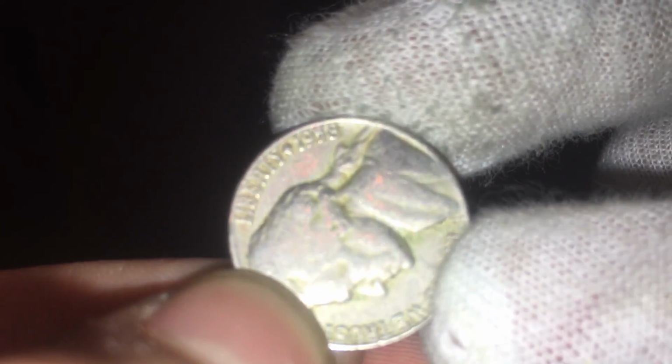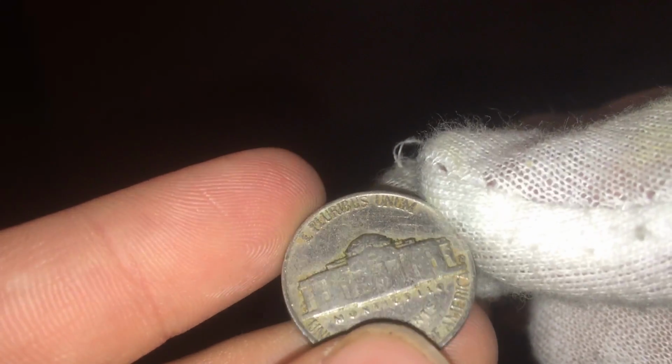Alright, so here's the first older one. This is a 1958. A lot of times the 58s would look like 30s, so be careful on that. Let's say 58 Denver. So the mint mark on pre-1965 coins, so 1964 to 1938, the mint mark would be, if there is one, on the right side on Monticello. And here is an example, because there is a Denver mint, which is represented with a D mint mark right there. Alright, looking through some more.